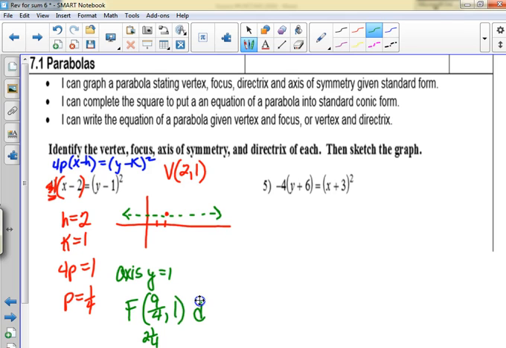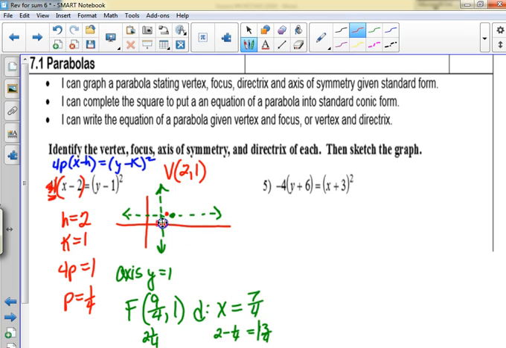The directrix that's inside here. The directrix is running back over here, 1/4 of a unit back. So that would be an x equals line at what? It says h minus, so that would be 1 3/4 or 7/4. Did a bunch of you already have that? You're ahead of me. Okay.